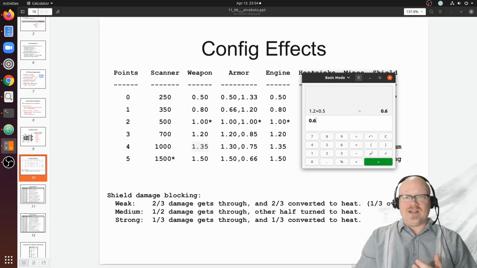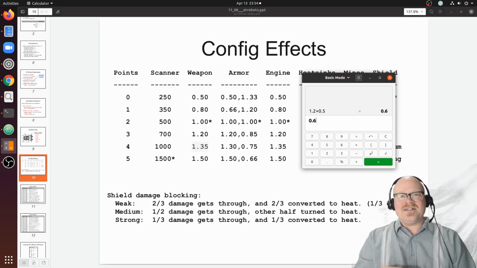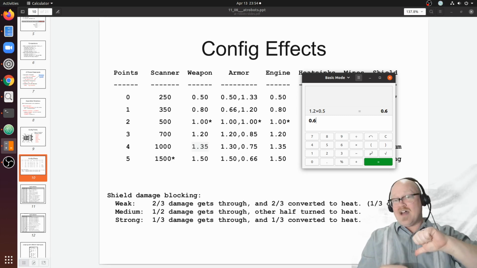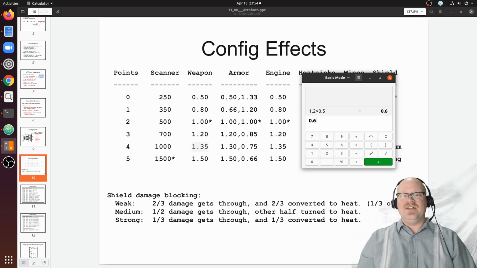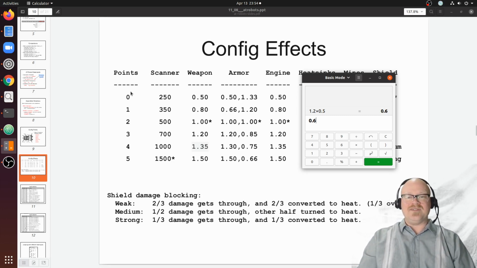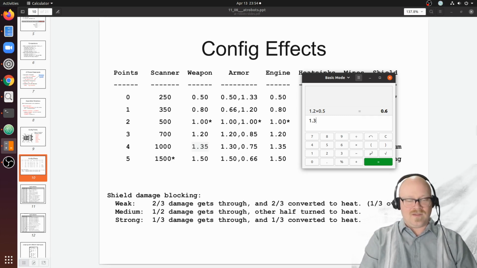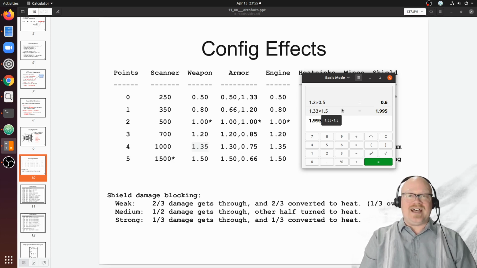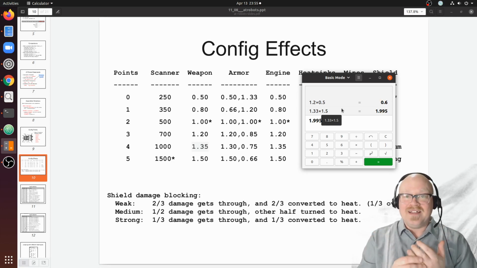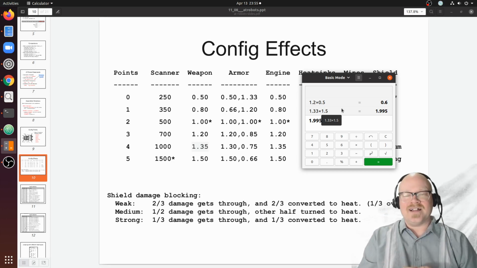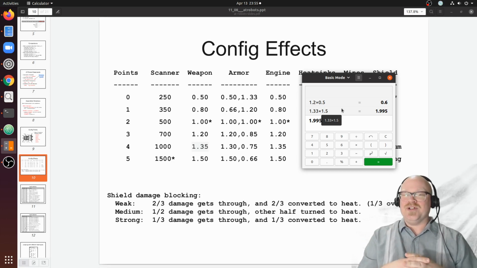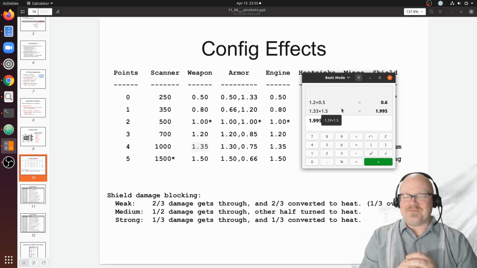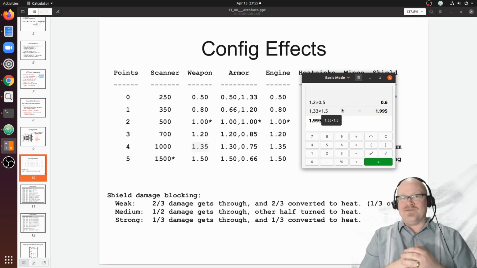So we can apply that with any numbers. Let's say we want the fastest possible robot we can get. Well, we'd have to drop our armor as far down as we possibly can and boost up our engine speed. So if we dropped the armor all the way down, we'd have to have 0 points. That would give us a 1.33 scalar multiplied by, say we increased our engine to 5 points, a 1.5 scalar, that's actually going to get us nearly double the top speed of the original robot, or the default robot. And you can make it go even faster than that. If you look further into the documentation for something called overburn mode, you can also increase the performance with another multiplier on your engine speed. And so you can get even more than twice as fast as the default robot. So that's pretty cool.